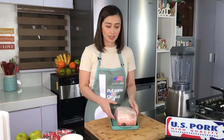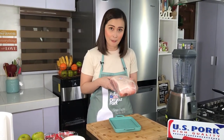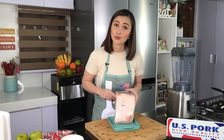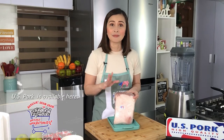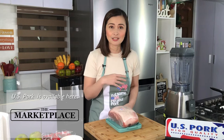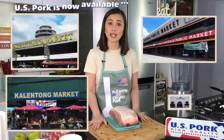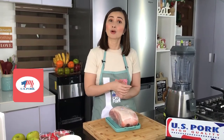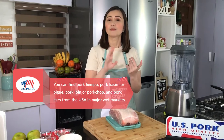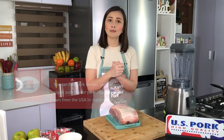Actually, when this was delivered, malaki siya. It's twice this size but I just halved it because I'm only gonna be needing half the amount. Paano nyo ba malalaman kung US pork ang binibili nyo? Just look for the US pork stickers. This is available in major supermarkets — we'll be flashing on the screen kung saan ba siya mabibili. US pork products is also available in major wet markets in Metro Manila at a very affordable price. Punta lang kayo dun sa frozen meat section. Ask the butcher because some are selling pork cuts from the USA — meron silang pork liyempo, pork casim or pigi, pork loin, pork chops, and even pork ears.